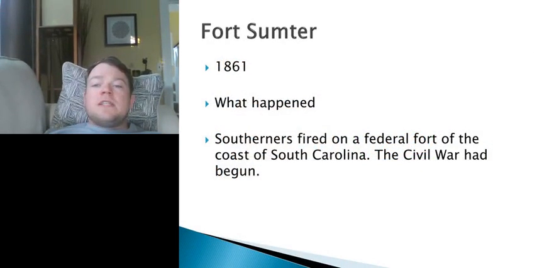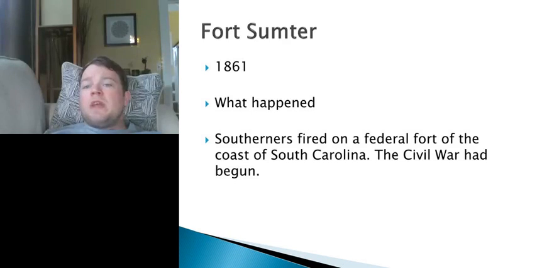Fort Sumter in 1861, first official battle of the Civil War. Southerners are going to fire on a federal fort off the coast of South Carolina. Nobody's going to perish. There's going to be no casualties. Basically, they bombarded the fort for a long time, and the Union soldiers there don't have very many supplies, don't have any ammunition to fight back, and decide to surrender the fort.